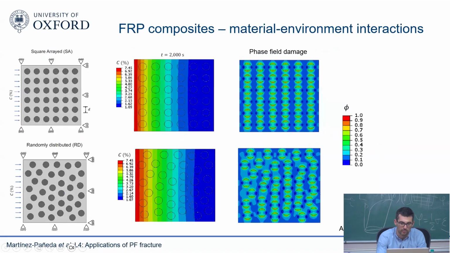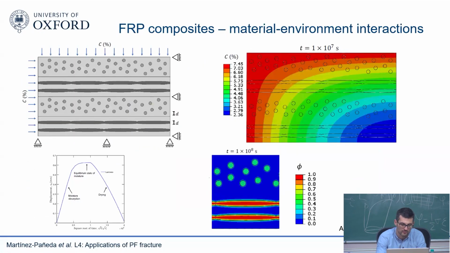We did it across multiple scales, so not only at the micro-mechanical aspect, but also the laminate case, and we deal with typical scenarios of boundary conditions typical of humidity, so you have some sort of absorption stage, some equilibrium stage, and then some drying stage, and you can see how the laminate behaves under each of those conditions. And yeah, this is basically some of the representative results.